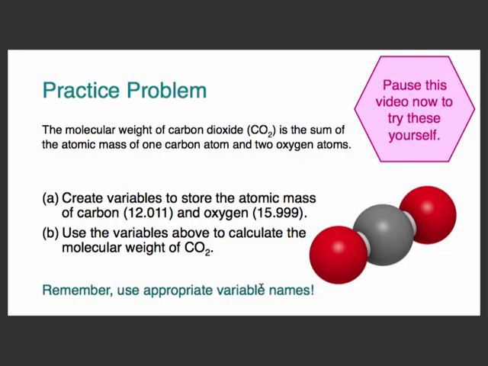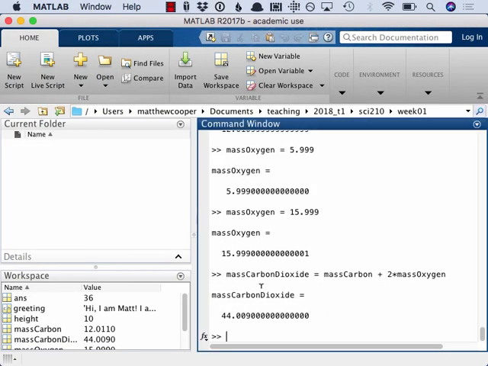Use appropriate variable names. In the short term, it would have been easier, less typing for me if I just said x is equal to this, y is equal to this, z is equal to this times this. But most of the time when you're programming, you aren't going to be writing things that you're going to throw away. You're going to be writing things that you're going to be using again and again and again, or you might be writing things that you're sharing with other people. Say if you're writing a program for your lab, you might not be the only one in the lab using the program, somebody else might be. And so it's important to use descriptive variable names so that in the long run it makes life a lot easier.